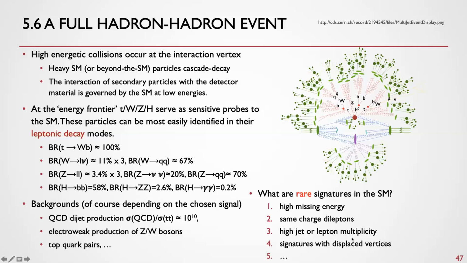Now, a general rule of life is if you have many of these requirements, then the backgrounds that are remaining are more and more complicated, because more and more things can go wrong in the detector and give you, at a much lower rate, but you have to estimate it, rare background events that combine, I don't know, a rare decay with a rare mismeasurement. And then you have to estimate this, because if you claim a signal beyond the standard model, you want to make sure that you're not confusing it with a mismeasurement.